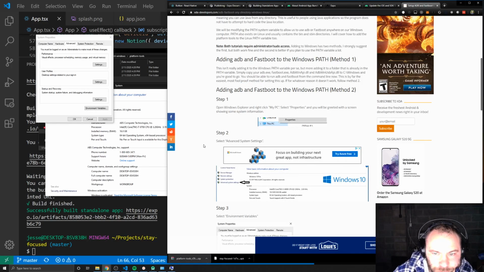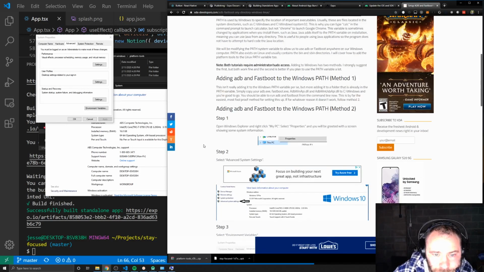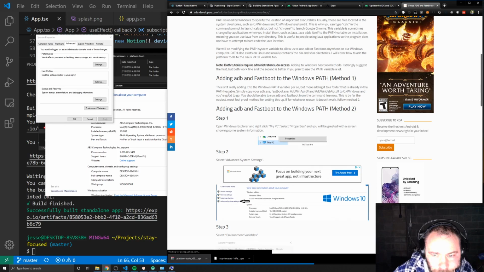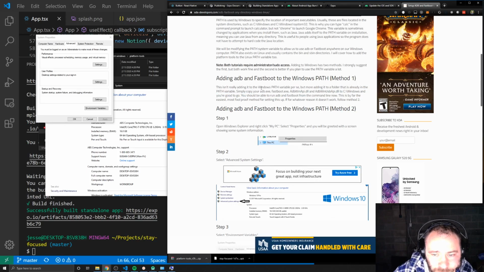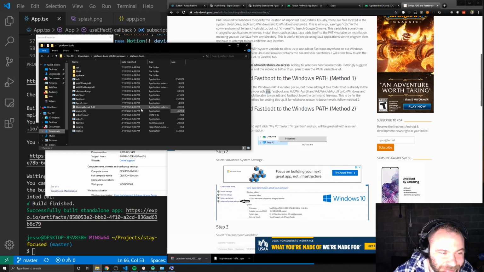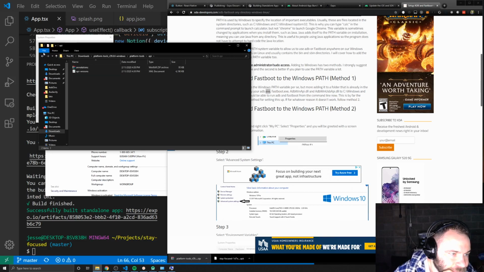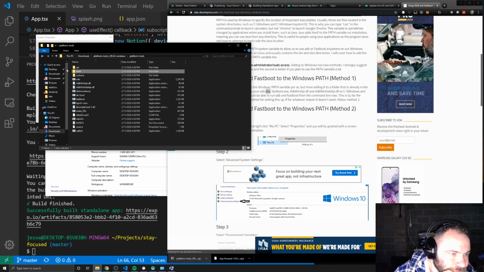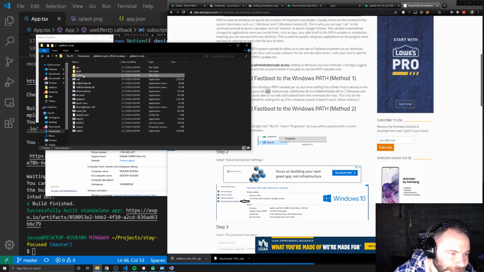Alright, that'll add it to the Windows path. Oh, okay. I totally didn't see this first section. That seems like the easier one. But it looks like we don't have the .exes. We just have the DLLs.